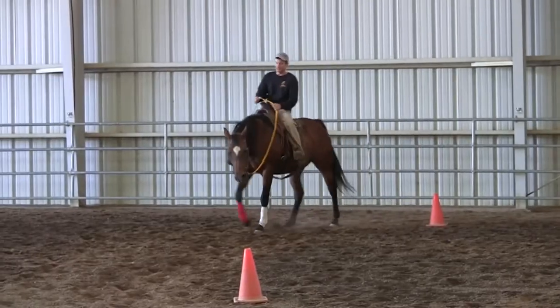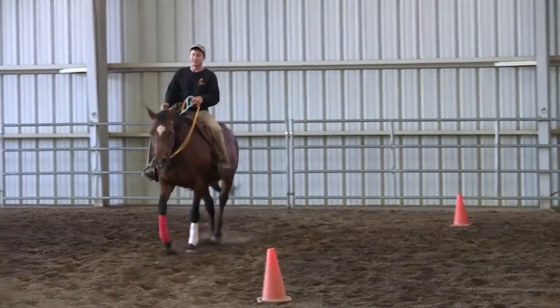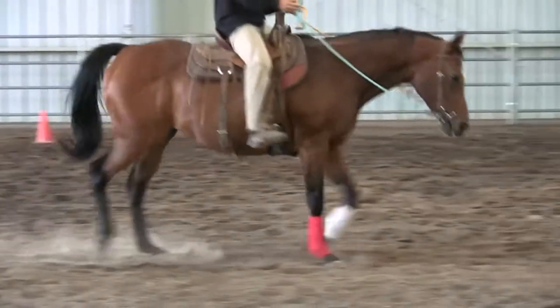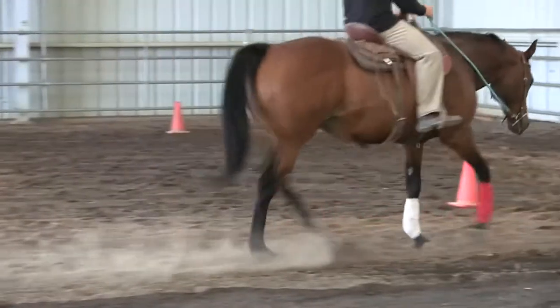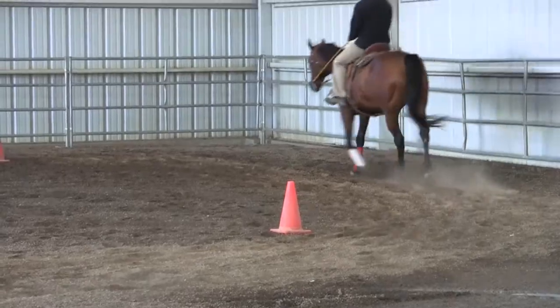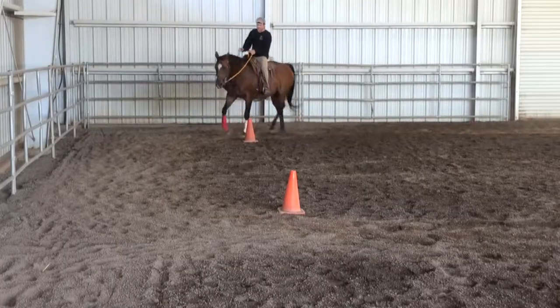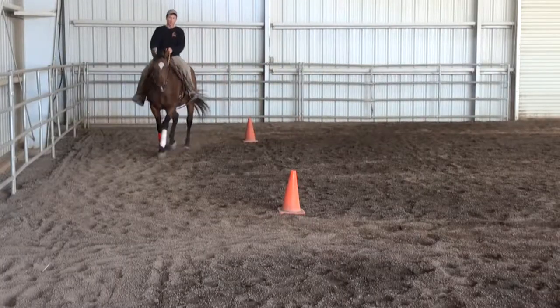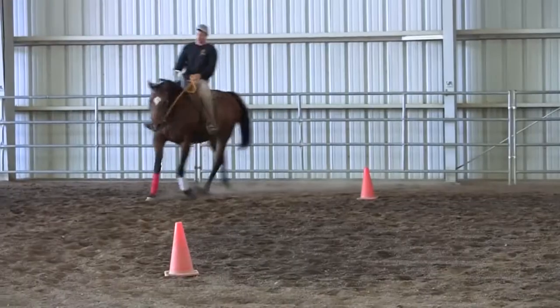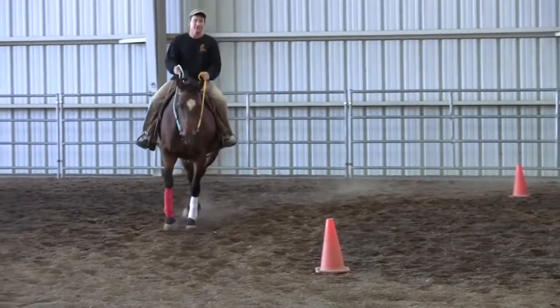Now. Kick. Come on. Good girl. All right. So now I'm going to wait. I'm steering when the white leg is in the air. But now I'm going to push her over as that white leg hits the ground. Now. Good girl. She thought maybe I was going to ask for a lope there.